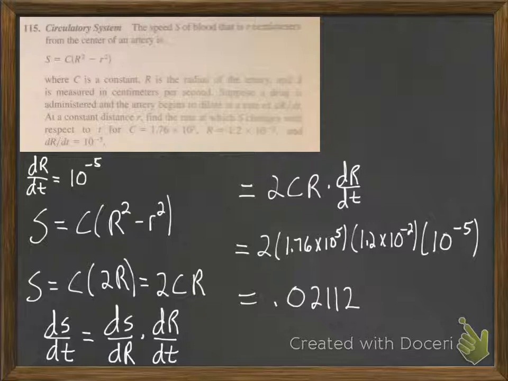Okay, so here we didn't even need to know what our actual position was. And so wait a minute, if it's on the artery, wouldn't it be having a velocity of 0? Well, the artery expanded, so now it's actually further away from the outside of the artery. So here's an example where we have to make direct use of the chain rule to figure that out.